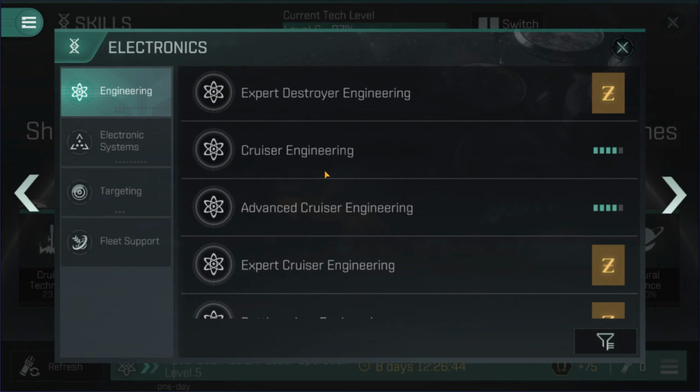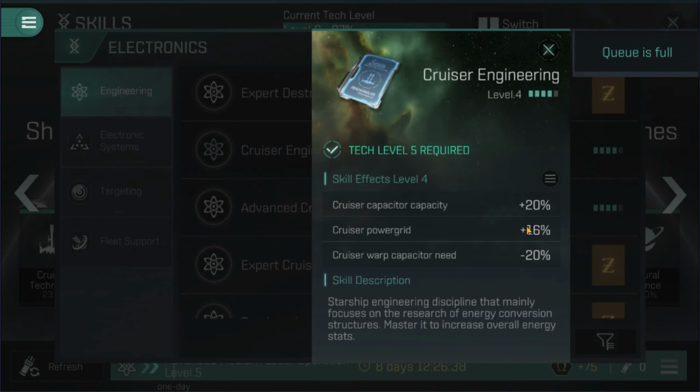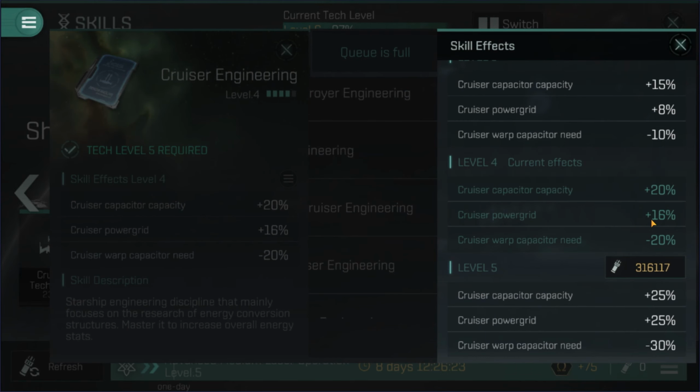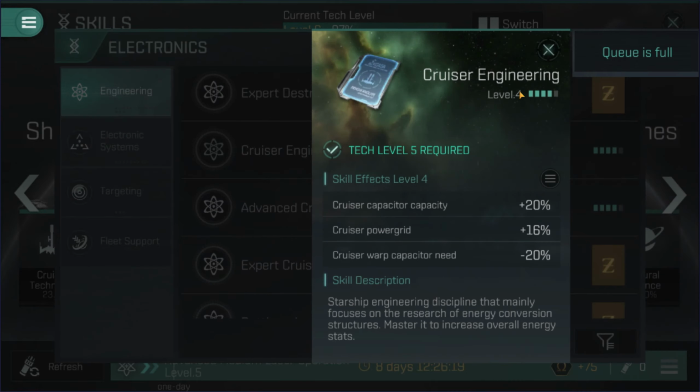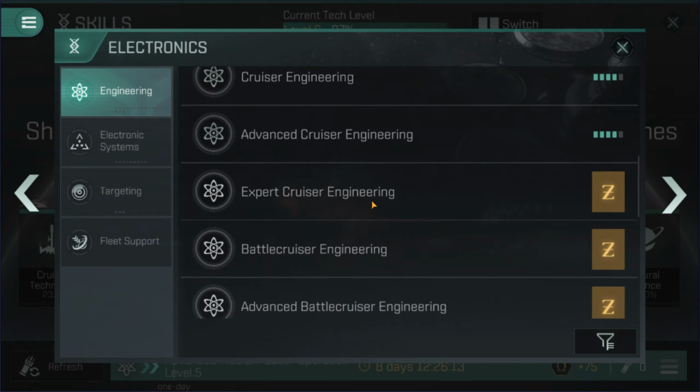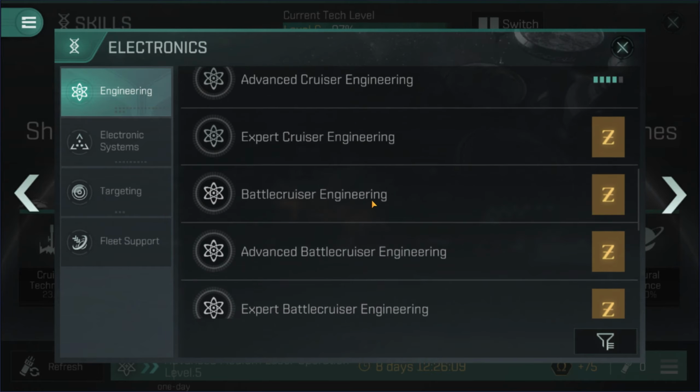Cruiser engineering is 4 and 4. Again, if I up this, of course, it increases my power grid. That might allow me to drop eventually the rig for the power grid, so I can run the Apocalypse energy NOS on it. So it's quite a big jump between 4 and 5, so I will eventually do that and see if I can take that off, which then will free up another slot to potentially put in thruster boosting rigs, which will improve this ship.